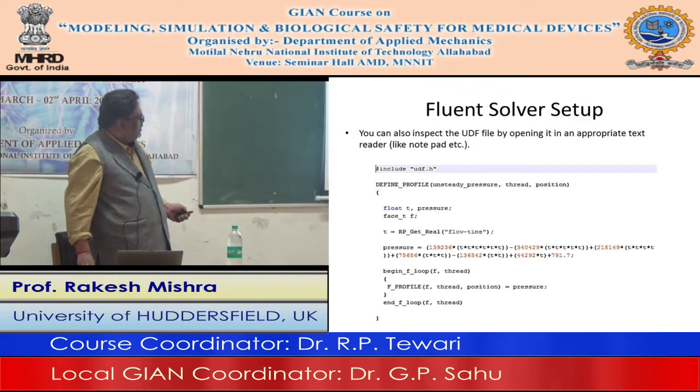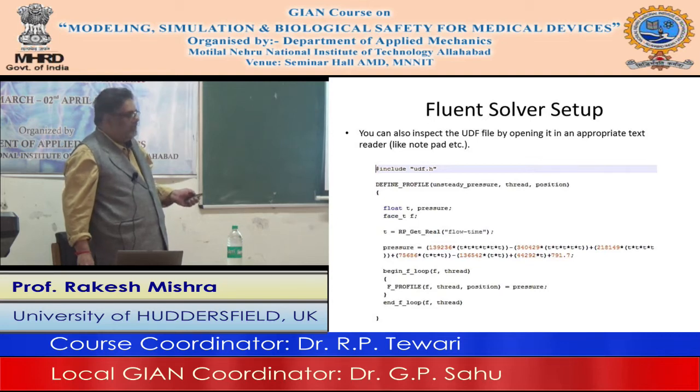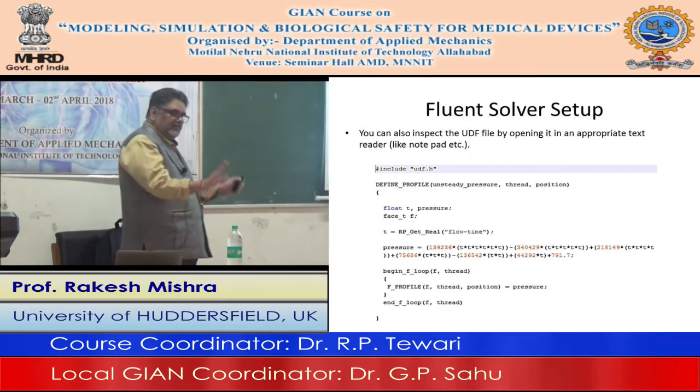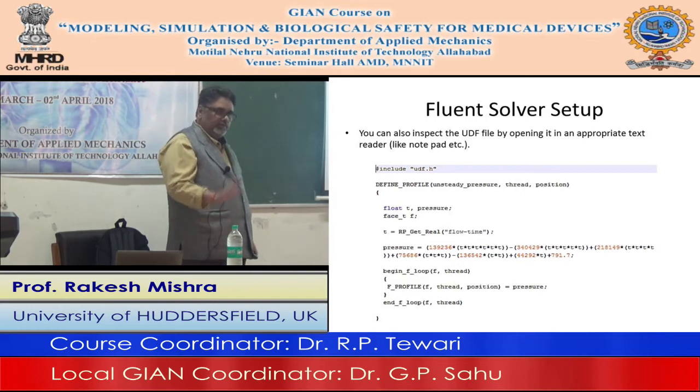And this is the curve, this is the cardiac cycle that we are trying to implement, variation of static pressure in one pulse against time. So this is the equation that we have written, which is taken from this paper, numerical analysis of atherosclerosis and aneurysm in carotid bifurcation. So we write the equation and then we can interpret it, and that is the only thing we have to do. Okay, that is the only thing we have to do.